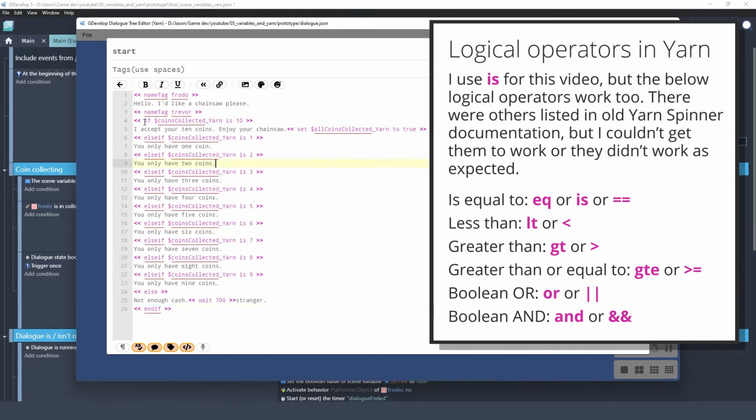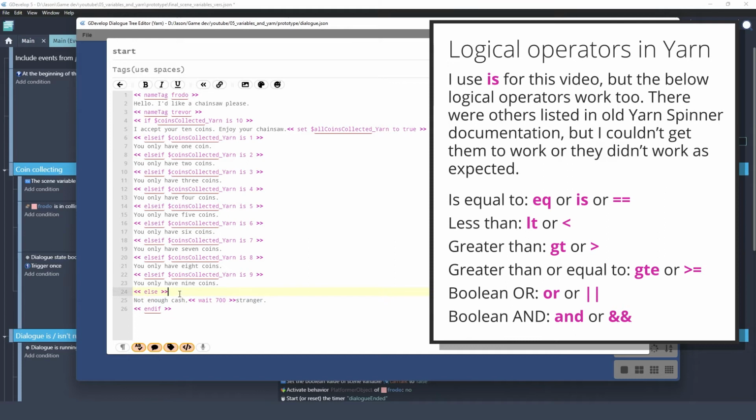So you open it with an if, the if sort of question. Then we've got loads of these else ifs. So in other words, if this is false, say we've got 3 coins, that's going to be false. It then starts to look through our else ifs. And as I say, you can have as many as you like. It will find the one that's true, and it will say this dialog on the screen. If none of these are true, and you've got an else, it will say this, not enough cash, stranger. Because this is a fallback, if you like. It catches possibilities that we haven't stated explicitly in our statements here.